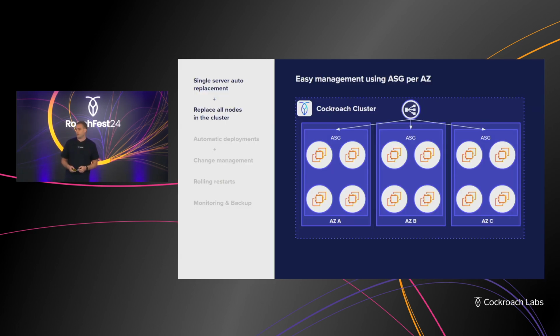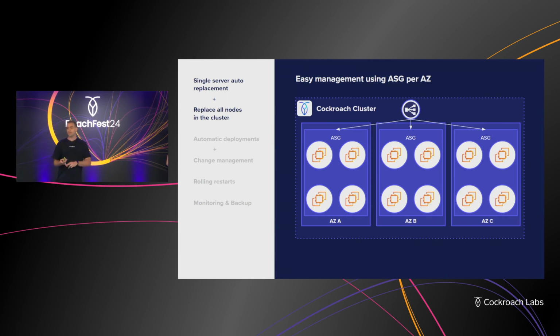The first of the requirements are answered using auto-scaling groups from Amazon running on different availability zones in the same region. We aren't using multi-region yet, or maybe not. It's true that it allows more resiliency. It's much more complex to manage. It costs more, so we find that a single region is enough for us. We are using multiple availability zones inside the same region with a network load balancer, which is the blue squiggly thing on the top. Clients connect to the load balancer. The load balancer spreads across all availability zones. And when a client connects to a CockroachDB server, it will create the data for them.